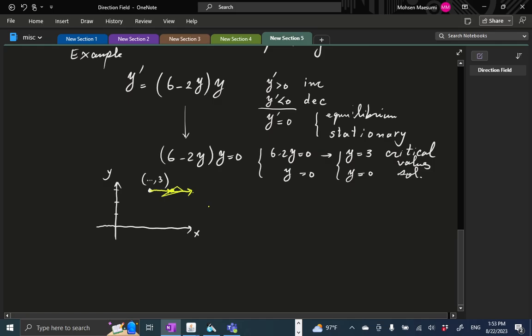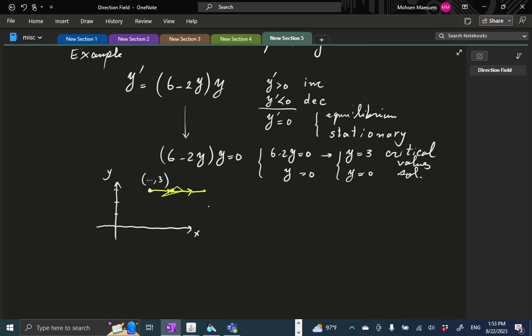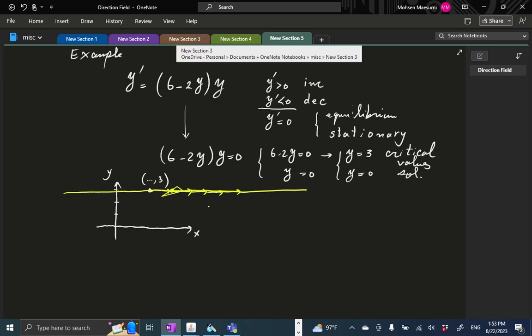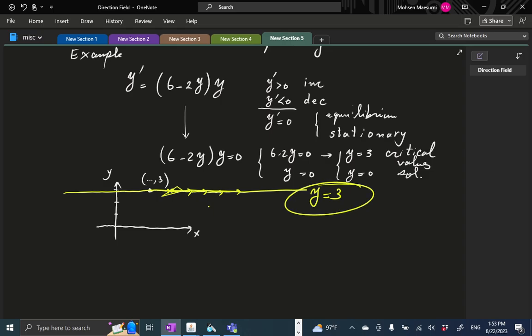that arrow is still continuing horizontally, and no matter how far you go, you are always on this horizontal line, which is y equal to 3. And y equal to 3 is a solution of this differential equation. It's very easy. Y equal to 3, a function that is always just equal to 3, is a solution, because if I put this thing here, I get 0. And if I take a derivative of this, I get 0. So of course, 0 is equal to 0. And I have a solution.